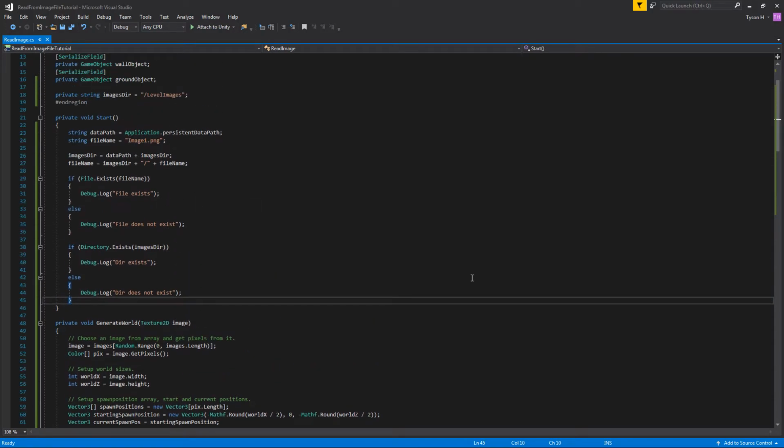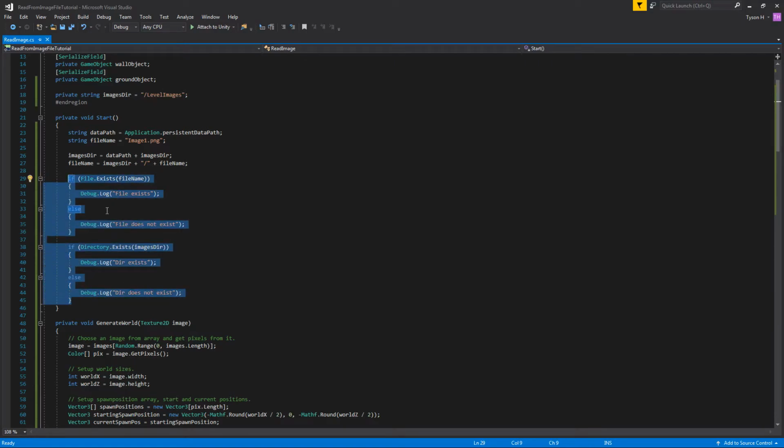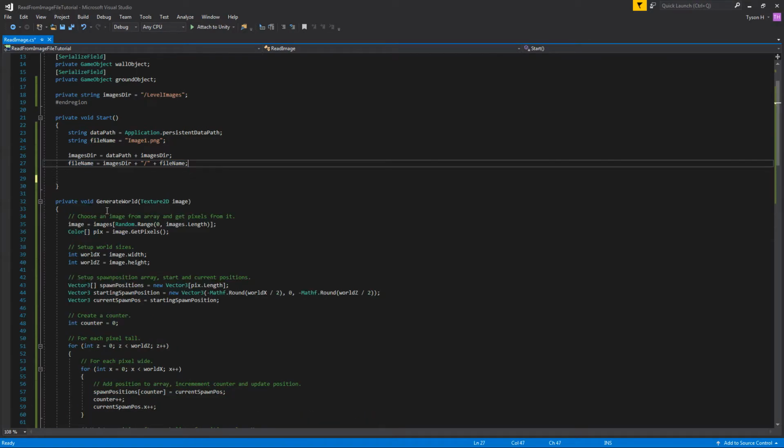So I'm going to keep this singular. Again, at this point, we're just going to get one file and we're going to turn that into a level, and probably in the next part we'll expand on that and create an array of textures from the file. But for now, we'll just focus on one. So I'll get rid of these if file checks, etc. We'll just get rid of all of that. We'll keep the file name, we'll keep the images the way they are, I think. We'll focus on image 1 for now.